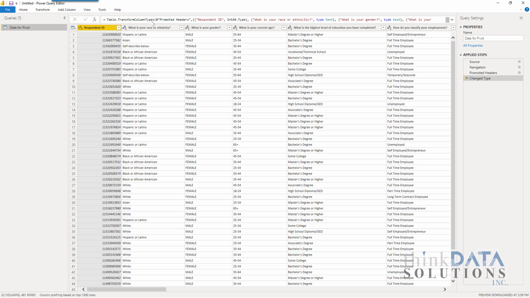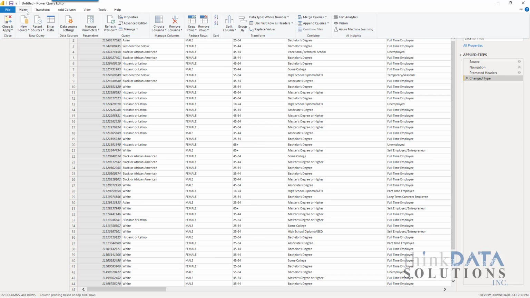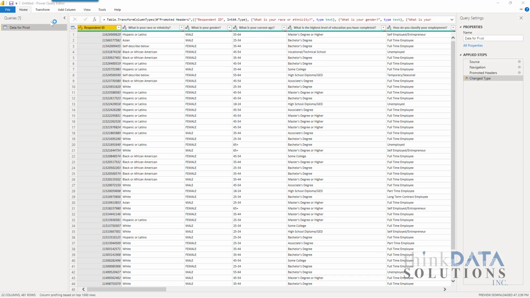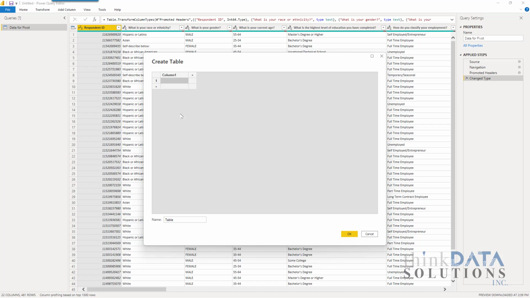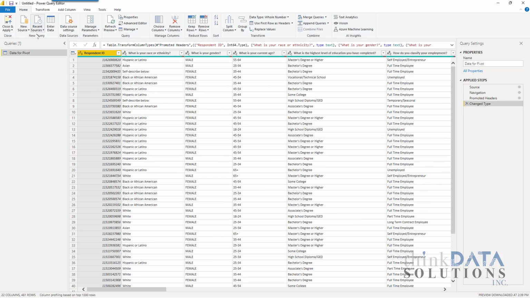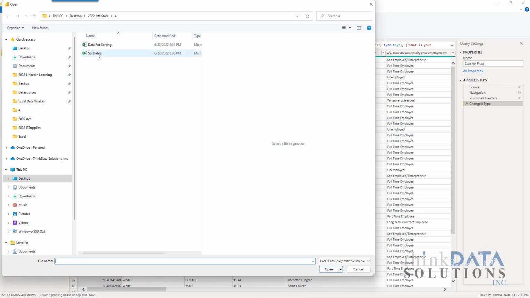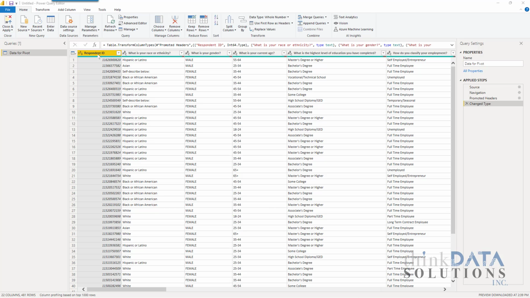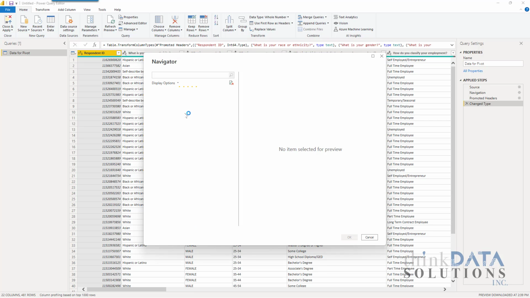And there's several different ways that I can accomplish getting this table in. I'm going to actually add it as a data set, but just for you to understand, I could choose enter data and create all of the table and then just add it in this way. But I think it's easier to go grab it from my spreadsheet. So I'll go do a new source, grab my Excel workbook, choose my sort table, choose my sort order.